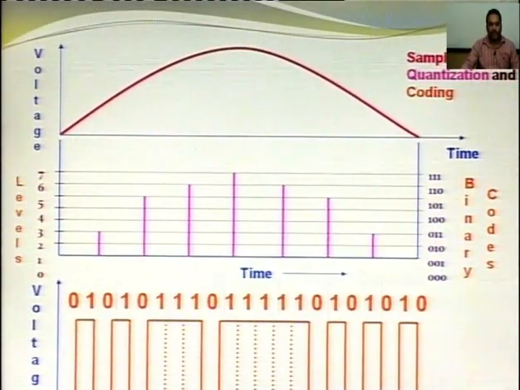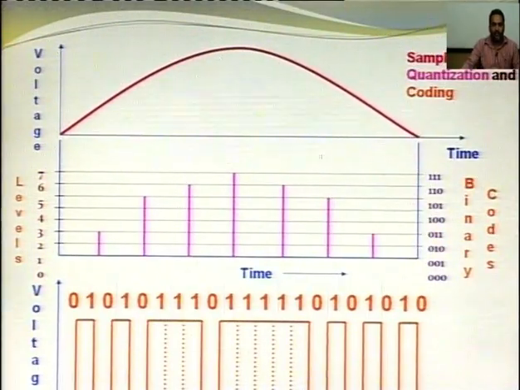So, this is the pulse train, the final data generated, the final PCM signal. In this case, if you look at the first sample, its level is second, which means 0 1 0 is the binary code that is encoding. Then the second level is 1 0 1, which means its level is at the fifth level. So, its code is 1 0 1.